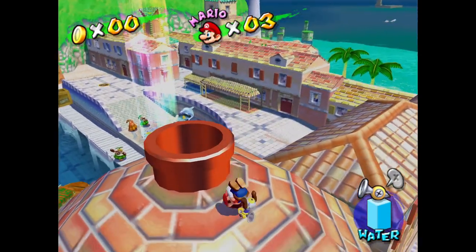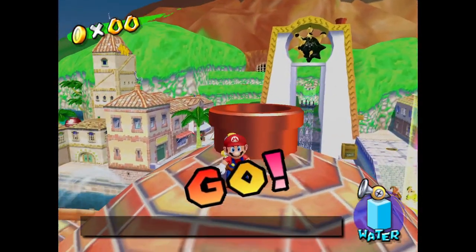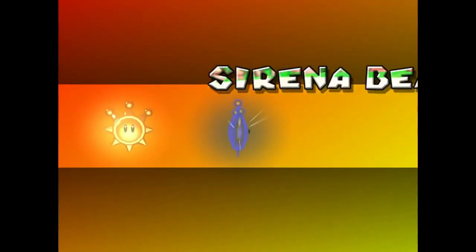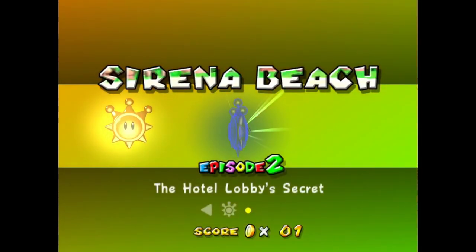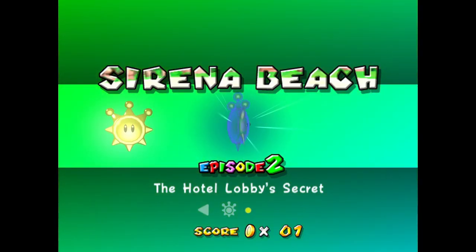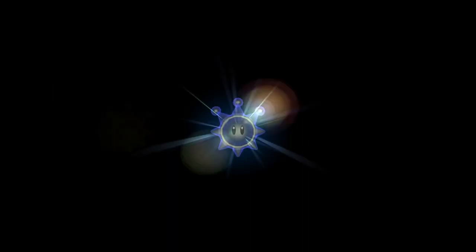So Shadow Mario has an interesting device over there. I mentioned something about that device in episode 1 of the series. And that's actually something that I'm going to get to a little later, probably in the next episode, because I think we're required to go get that for the next episode. So yeah, episode 2, the hotel lobby secret.